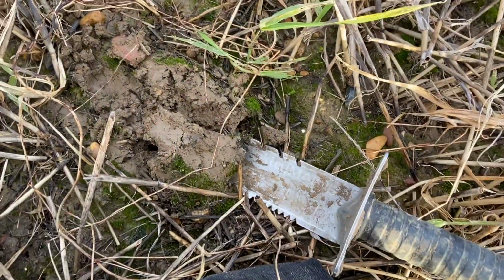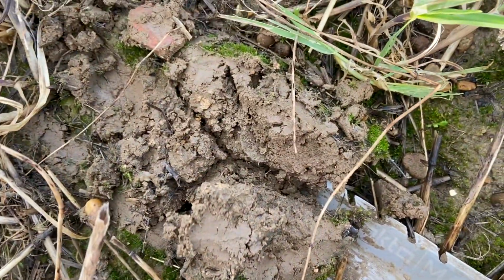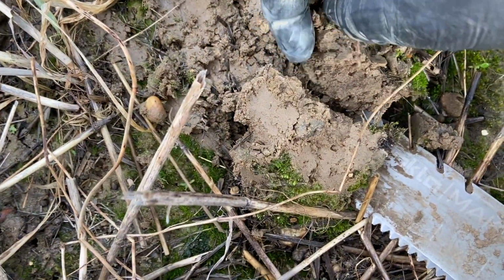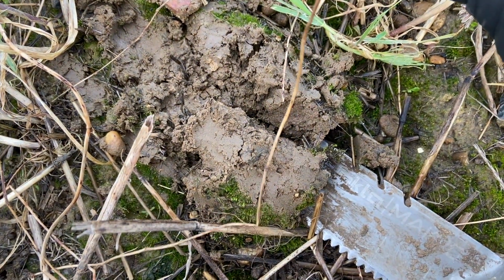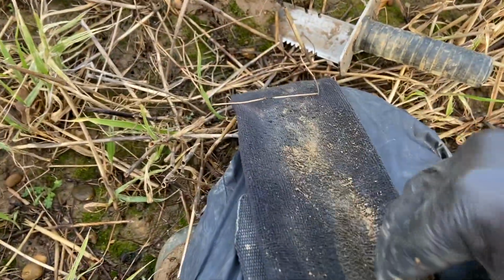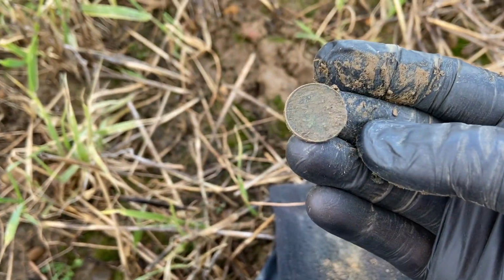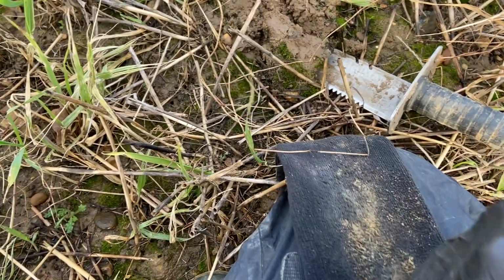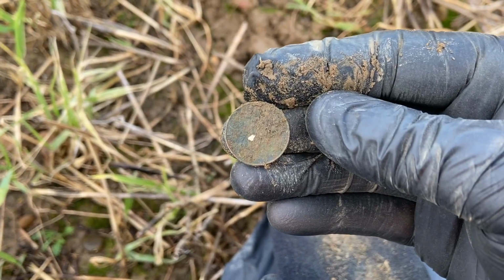So as you can see, I've got the digger in. And then as I pulled the digger upwards, you can see, we've got an edge. So turn the camera on there and then, just in case. We have another coin. Yeah, I think we do have another coin. Excellent. This one I think was a 55, 56, so looks a bit more modern to me, I don't know. But it's a coin, so let's just give it a squirt. Yeah, it looks a bit more modern. I'll give it a squirt, come back to you in a sec.